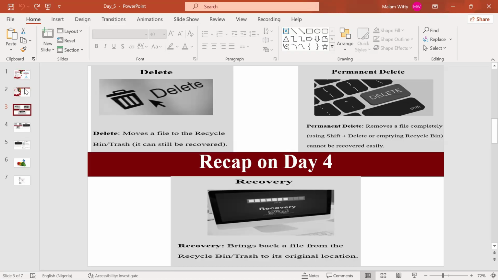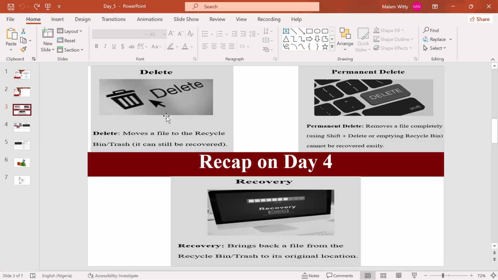So I know you have already been taught about the delete key, which you can use to just delete a particular file, right? Or alternatively, you can right click on any file you want to delete and just select delete. But when you want to permanently delete that file, you use Shift before pressing the delete key.